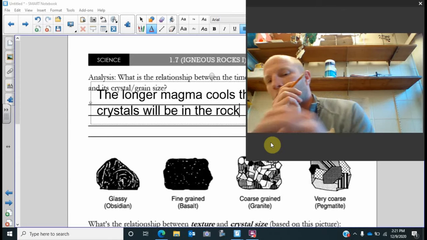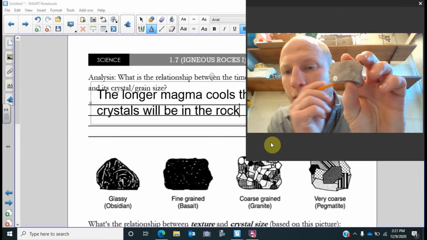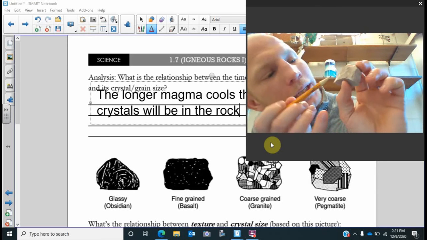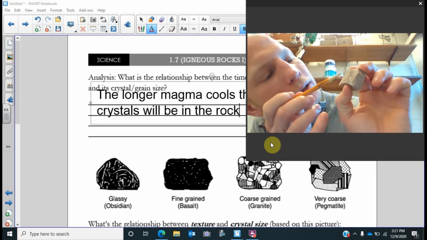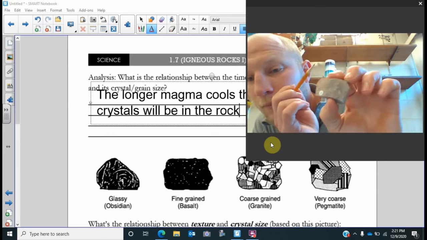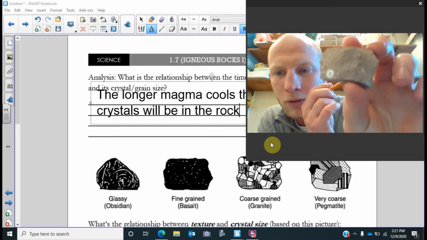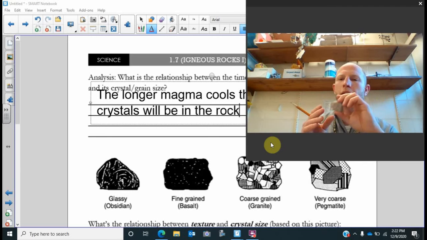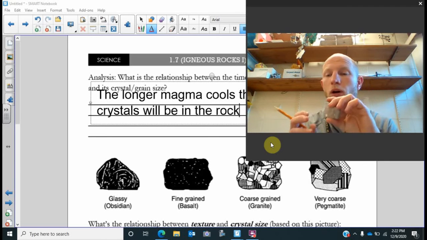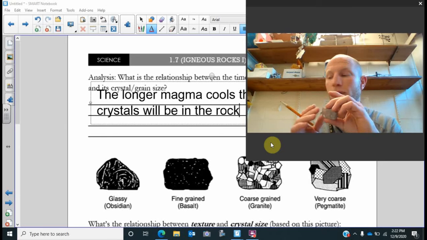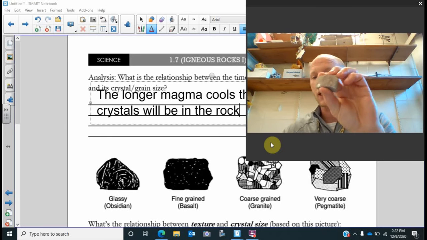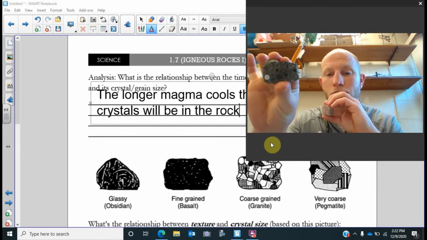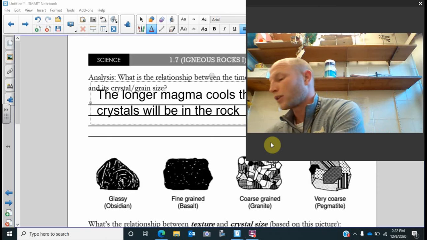Here is another kind of igneous rock, and you really can't see it all that well, but you can see some dots, or it looks like air bubbles almost, like right here. Wherever you see those speckles, those speckles are actually little crystals, okay? So they're smaller, which would indicate that this pink one right here cooled faster than this one that has crystals that are very easy to see, okay?